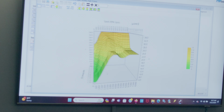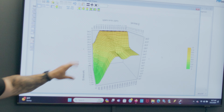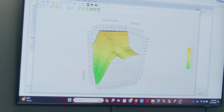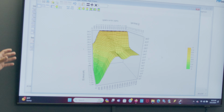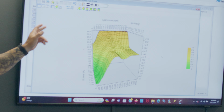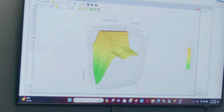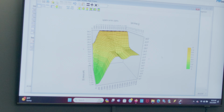Now that was a quick rough draft here, but we would probably add a little bit more in here. But again, it's harder to do these live and in 30 seconds versus when you're actually spending some time in the car. What he basically did is, you saw the factory had a good bit of timing coming into the pool, 23, 24 degrees, which is about right. But what we did is we built a trough right about that 4,500, 5,000, where it goes from 24 to 23 degrees down to about 21. That's about where peak torque is likely going to be. We'll obviously showcase this on the dyno. But that's usually how we'll set these timing tables up for naturally aspirated vehicles.